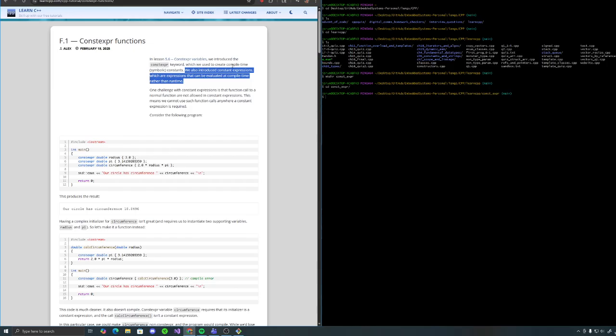A constant expression is to be evaluated at compile time rather than runtime.